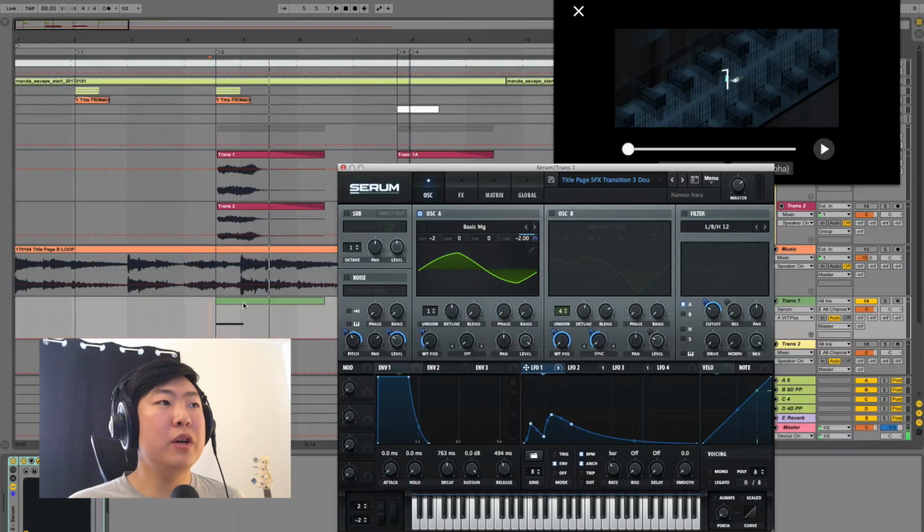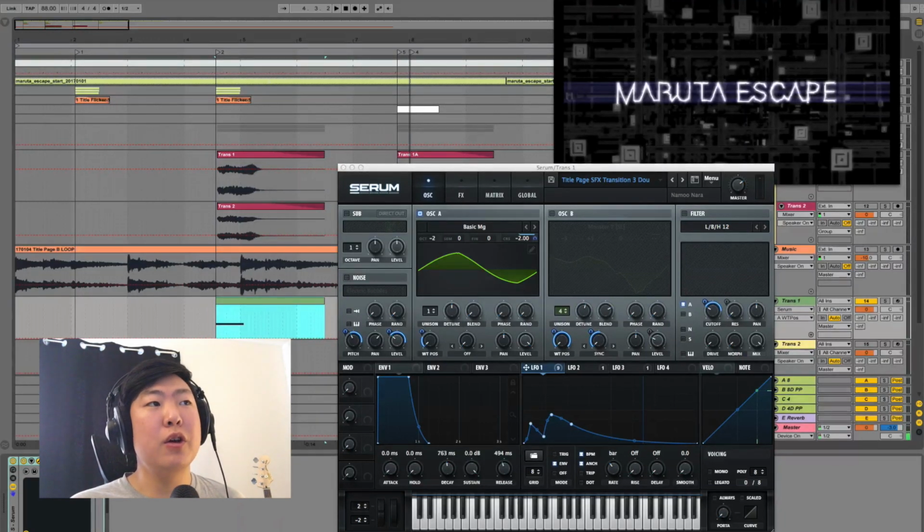Something I skipped over is with sound design, you want to create a note so you don't have to press the keyboard every time. I chose C2 because I wanted a lower register to base the sound off of, and also the song is in the key of C. With stuff like pitch modulation it doesn't really matter, but just for organizational sake and to keep everything very clear, I chose C. And then you can do whatever inside the plugin to shape it.